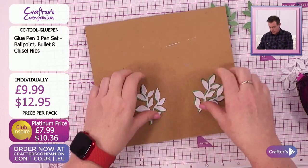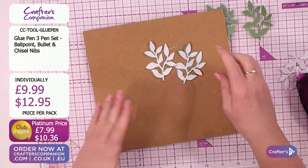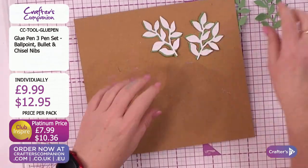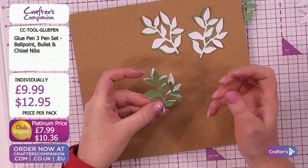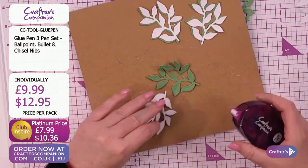So what I'm doing here, Ben, is I love the green that are leaves, but actually I want the white to give them a real pop. So it's really nice putting that green behind, and it really elevates them, so you've got that sort of shadow. If you want to do them the other way around, you can, but I don't want the leaves to be my main focal point. I want the white and the flowers to stand out. So I'm doing it this way.